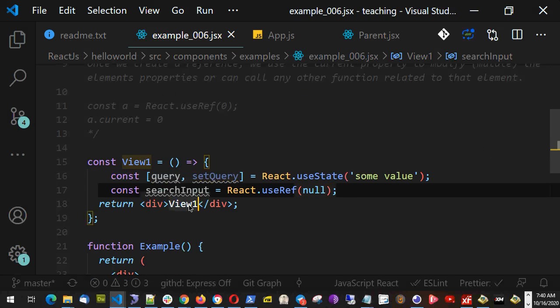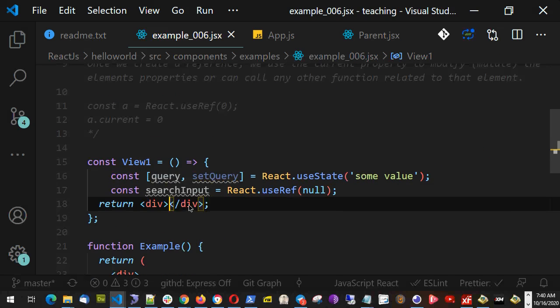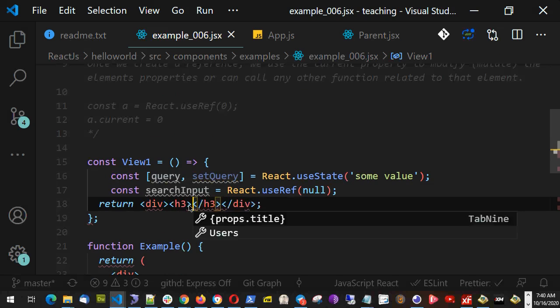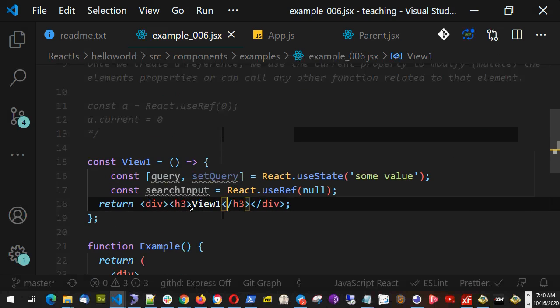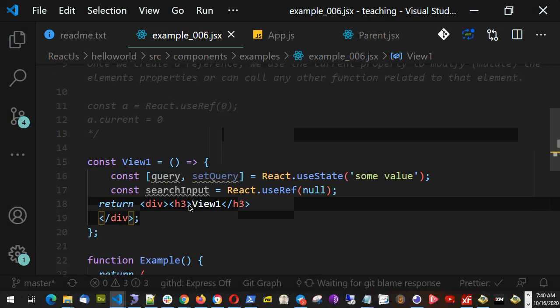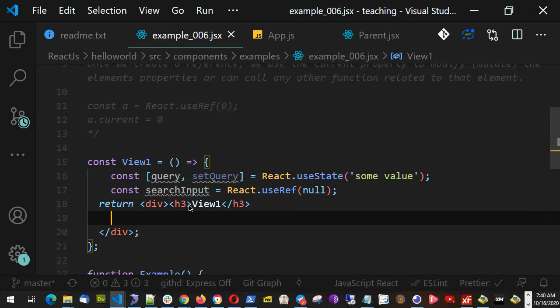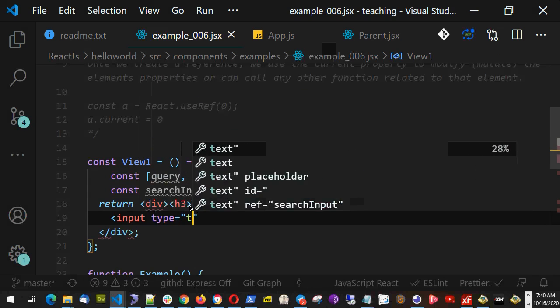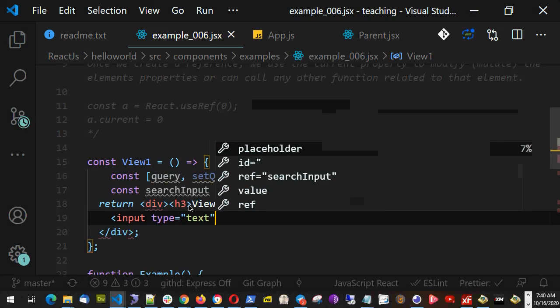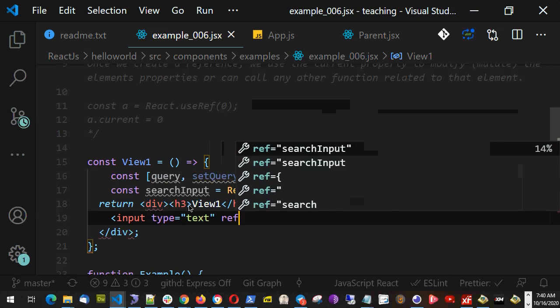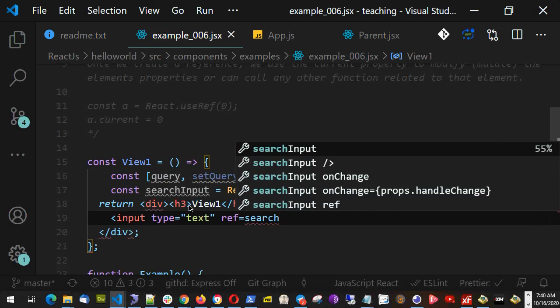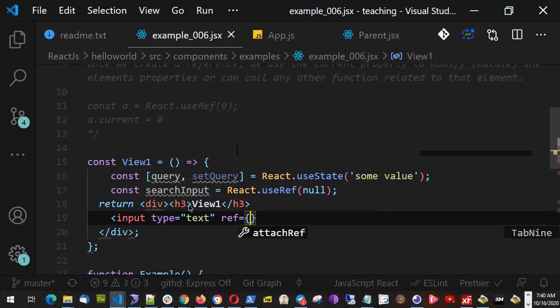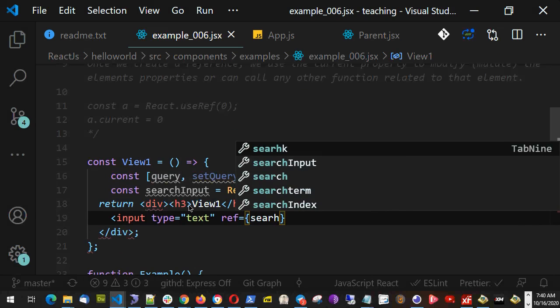Now here in this view, I will create one input box with type equal to text and ref equal to this search input.